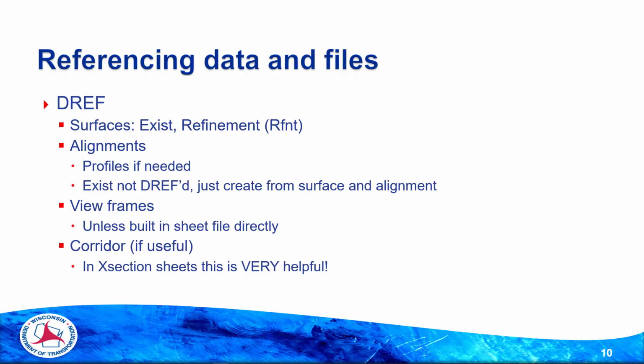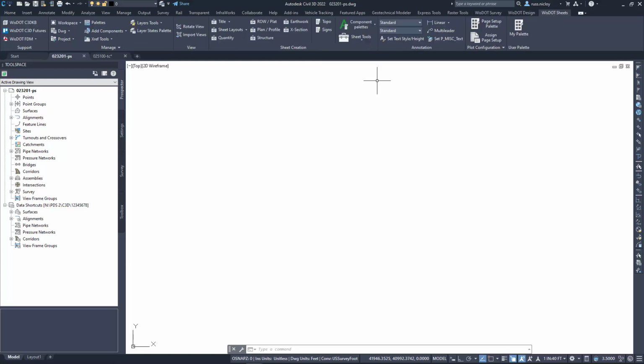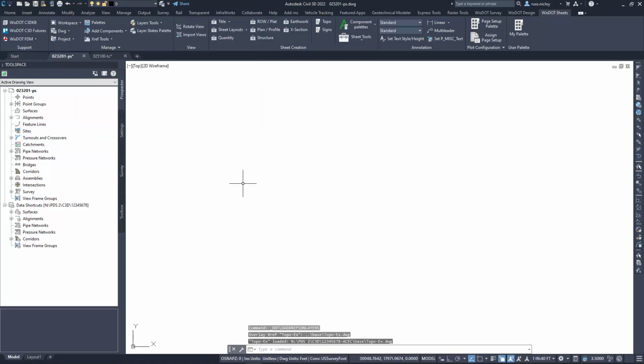So with that, let's switch back to Civil 3D real quick. And in here, I'm going to go up to the WisDOT, and as I said, any of the 3 WisDOT tabs. I'll go to WisDOT Sheets, go to Manage, and then the XREF tools. I'll drop that down. And in here, I'm going to load XREF on Layer. And then I'm going to browse over. It's going to be in my Project folder, Base folder. The Topo EX is the one I'm bringing in for this file. I'll click Open, and that's literally all I have to do. All the other settings are set there for me.